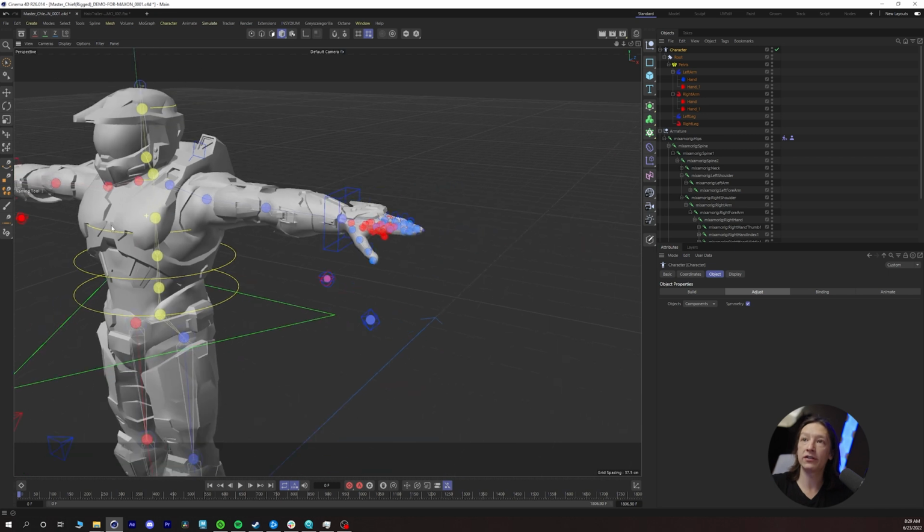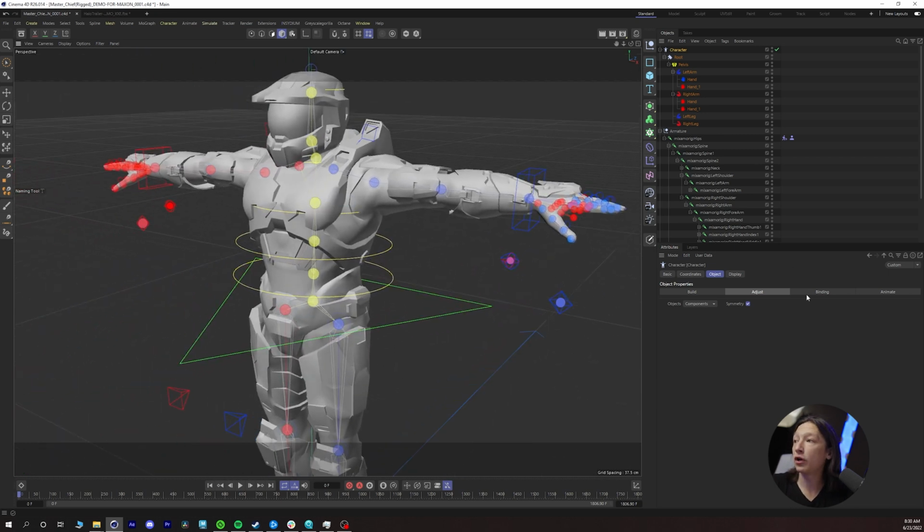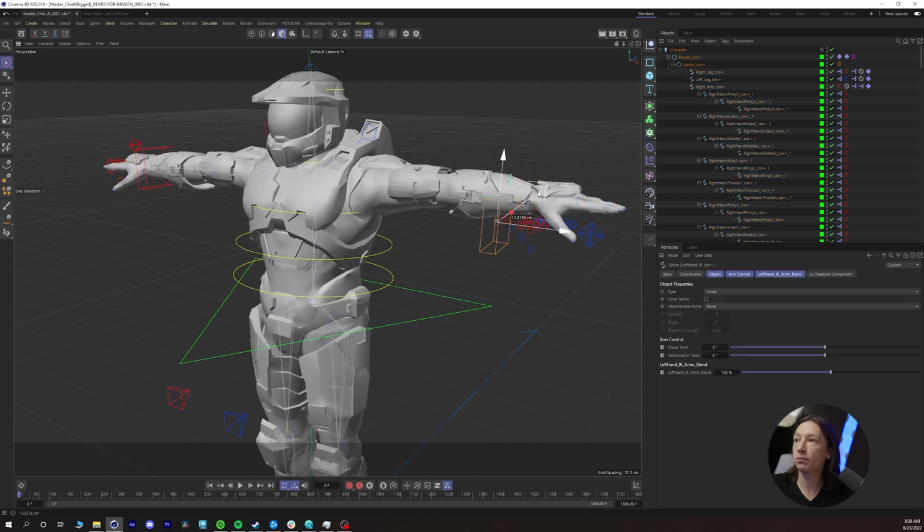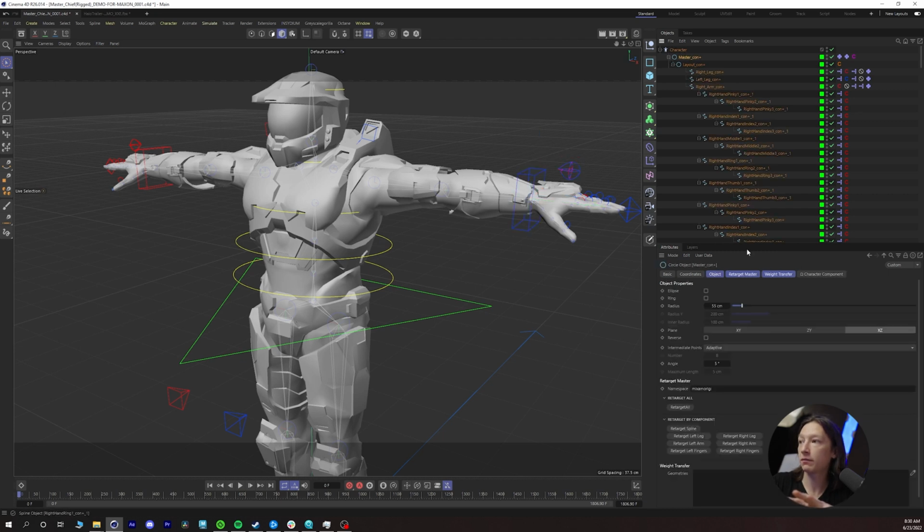So now what I need to do is go to my animate, and there's all of these options here. The first thing that we have to do is retarget the rig, because the rig is not attached to the skeleton. The skeleton is the joint hierarchy, and what I want is that if I move this control point right here for the wrist, everything else should follow. So, okay, this sounds legit. Okay, so what we need to do is go to our character, master controls, and then we click on retarget all. And it doesn't seem like anything happens.